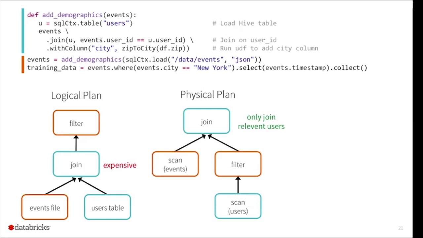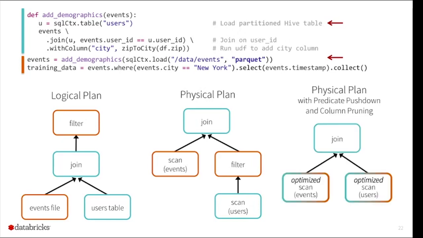And even cooler, if I do a little bit more optimization of this. I was running on JSON initially, while I was developing, because I wanted things to be easy. I convert that format to Parquet and change my Hive table to be partitioned, and Spark SQL, without you changing any other code, will automatically re-optimize this to take advantage of column pruning and filter pushdown in these data sources that now support it.